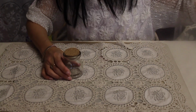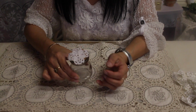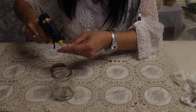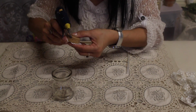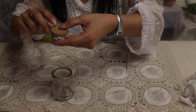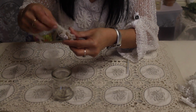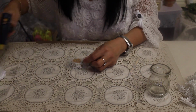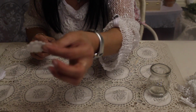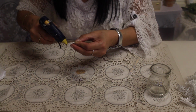This one I actually thought that I'll put the doily on the top. I had a doily over the top of the cork, which I just attached with hot glue. Just attaching the edges down. Then on this one, I thought I would put the mesh trim round this part of the cork. And I've got a little doily which I'm going to put on the middle of the back side of it.